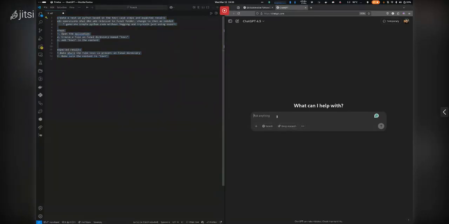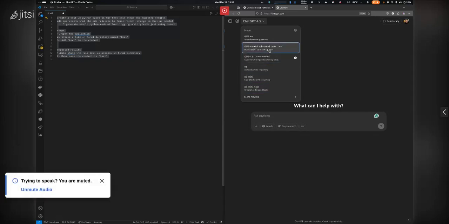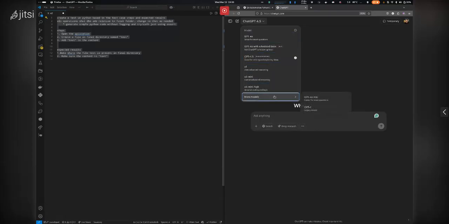Just take this. Here you can use, I don't know if this is paid, maybe it is. Let me see. I think 4.0 for GPT-4 legacy. Let me think which model it is.